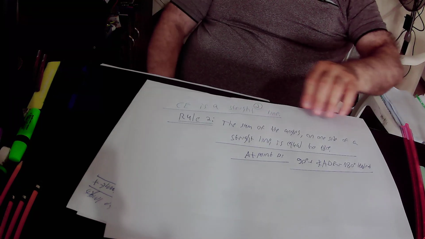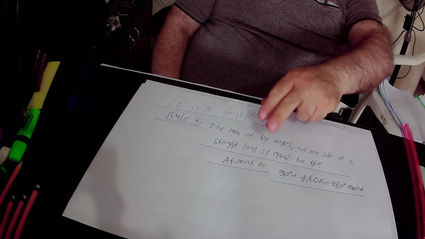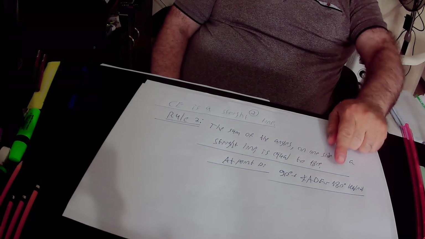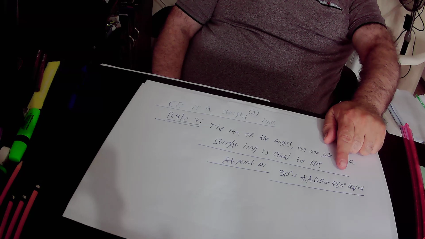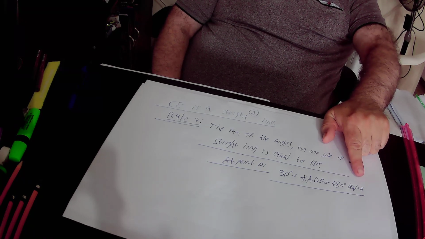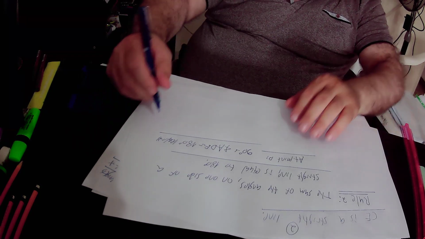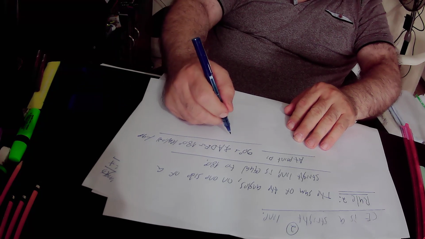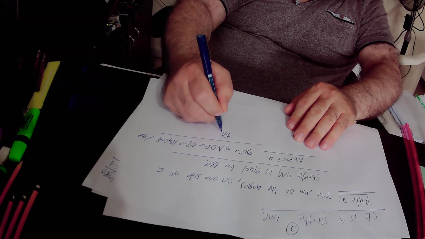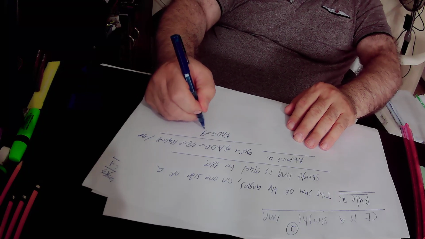I'll repeat again, the sum of the angles on one side of the straight line EC at point D is 90 degrees plus angle ADE, and according to rule number 2, the sum of those two angles must be equal to 180 degrees. We'll subtract 90 degrees, and we'll get that the missing angle ADE equals 180 degrees minus 90 degrees, which is 90 degrees.